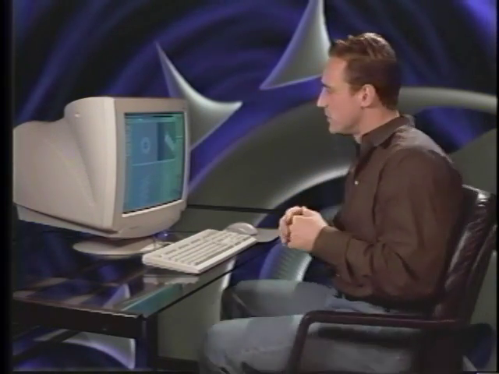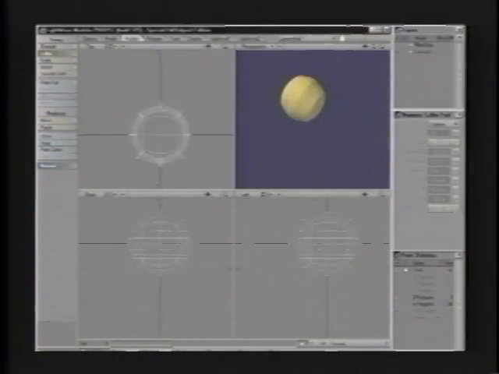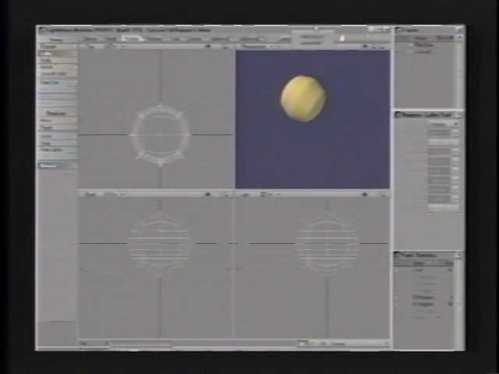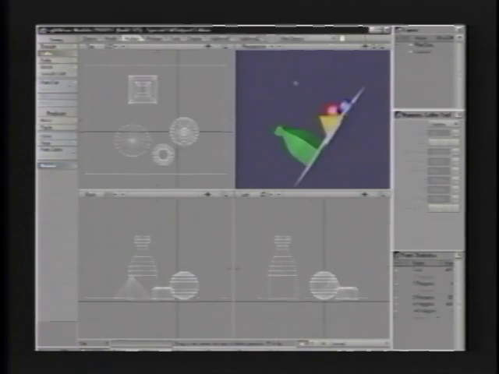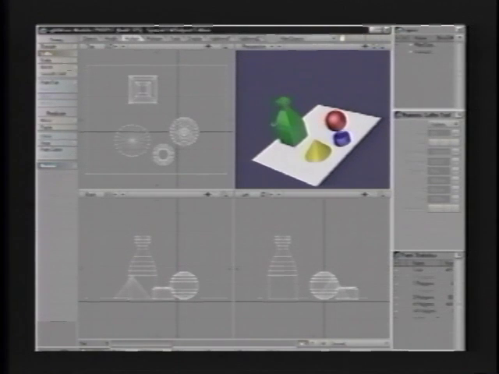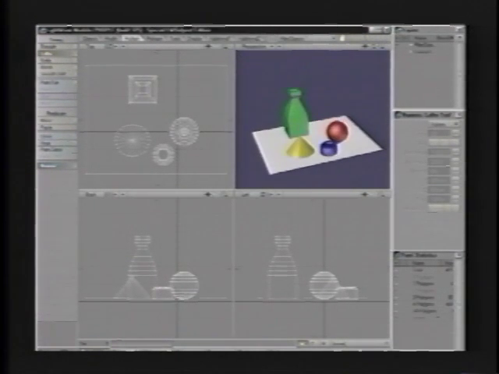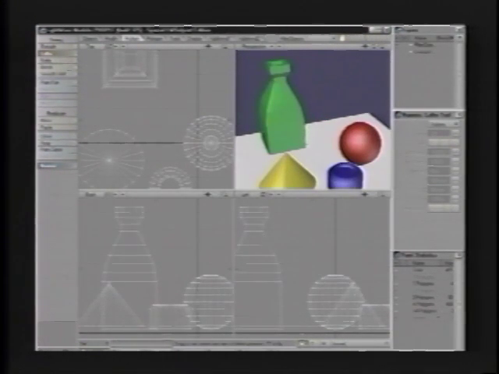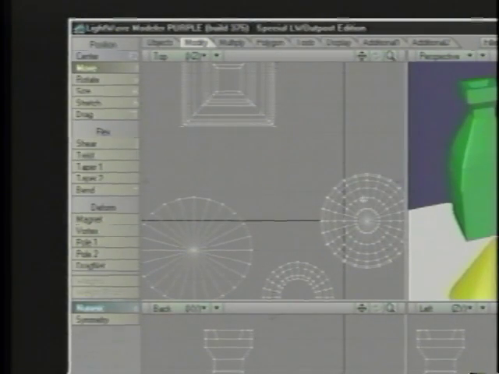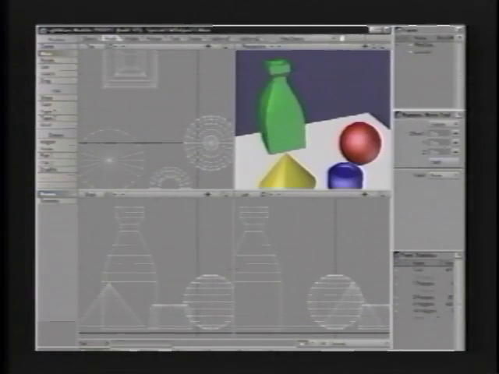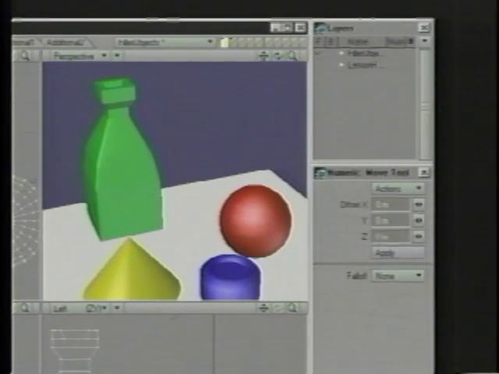Let's take a look. So I'm going to go back to my little filler objects. Let me just load up the filler objects. There they are. And these little guys here, just some stand-ins that I can use to modify and move around. So what we're going to do is go over to our modify tools. And you'll notice that when I bring up my move tool, we get several options here. Of course, just your standard modification, but then there's also a fall off setting down here.